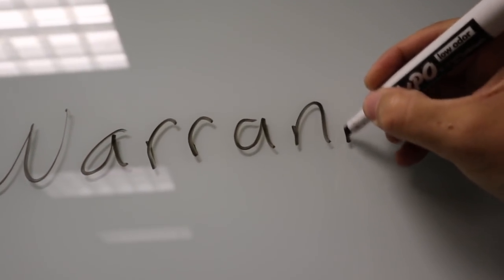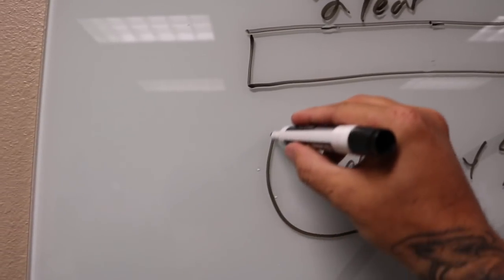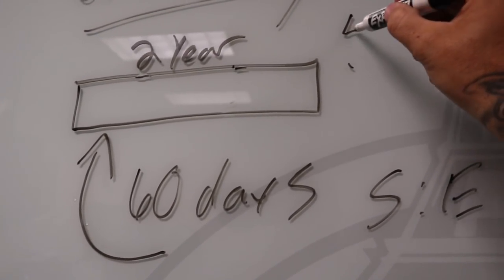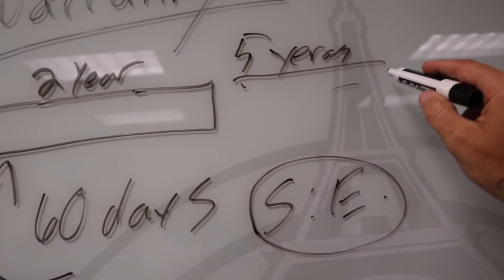There are still a lot of questions about: what if I get the Screamin' Eagle parts and put them on after 60 days or after 90 days — is it then warrantied, or does it still affect the warranty? Here's how it breaks down. Your factory warranty covers parts and labor of your drivetrain and many other parts of your motorcycle. If within the first 60 days you install Screamin' Eagle parts, they will be attached to that two-year warranty. And here's a very interesting fact: if you extend this warranty for up to five years, you can still attach those Screamin' Eagle performance parts to that warranty, and they will be covered for the entire five years.